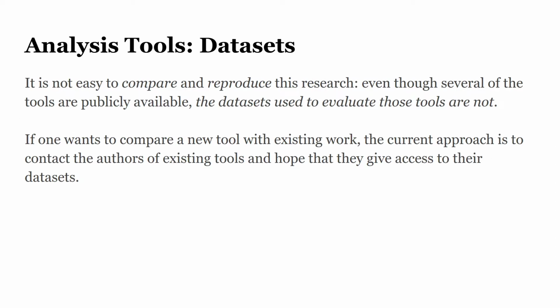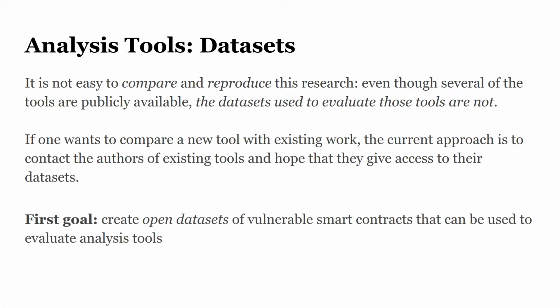However, it is not at all easy to compare and reproduce this research. Even though several of the tools are publicly available, the datasets used to evaluate those tools are not. If one wants to compare a new tool with existing work, the current approach is to contact the authors of existing tools and hope that they give access to their datasets. And so, the first goal of our work was to create open datasets of vulnerable smart contracts that can be used to evaluate analysis tools and enable reproducible research.